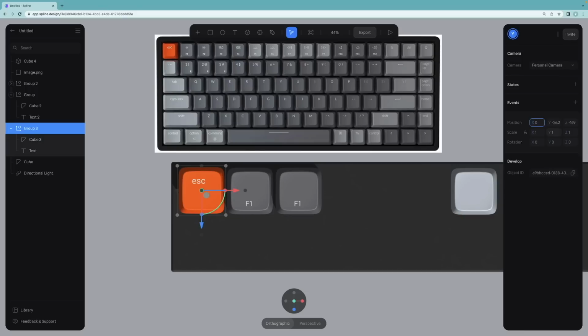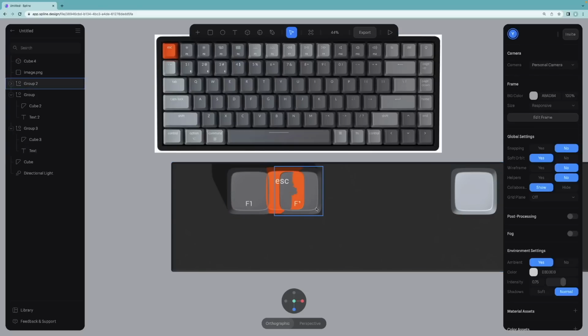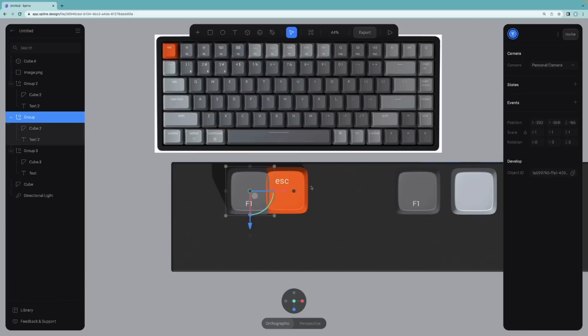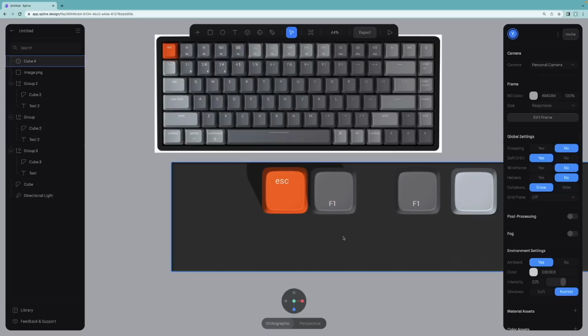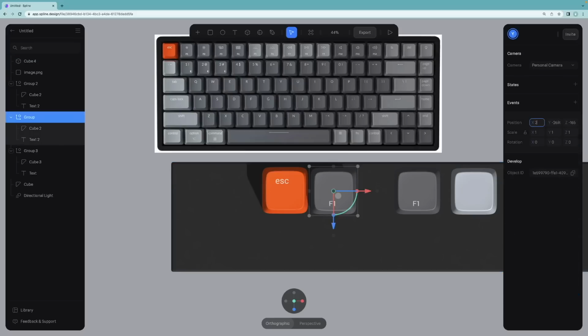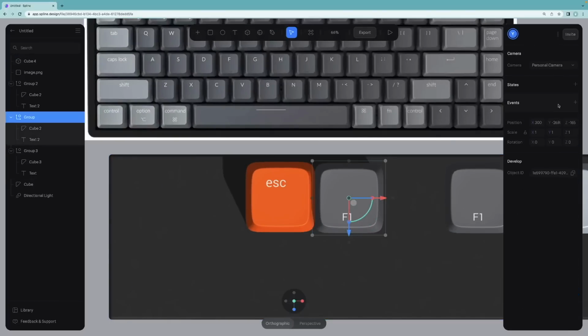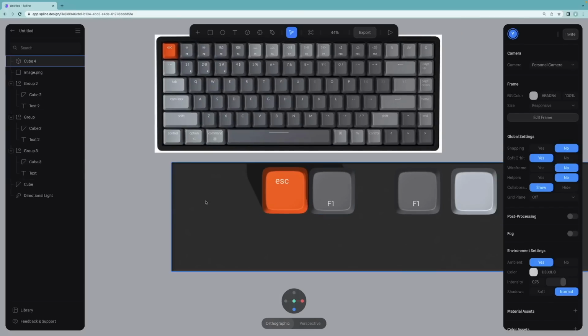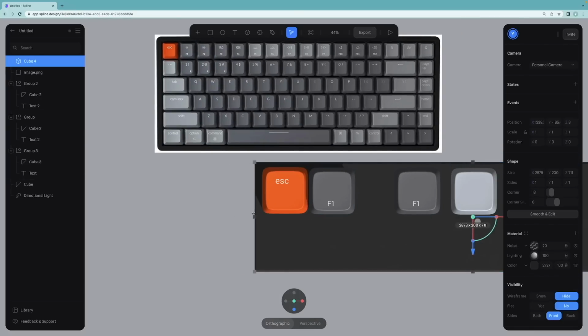And I will make the orange keys X value to 0, so that we can calculate the required distance easily. Alright, let's see. 250 is not enough, 300 still not enough, 320 maybe. This is actually too much. So let's try 310. Okay, this is great. It would be really easy if we could make it 300, but this is too close, so 310 it is. Let me also drag the case down here.